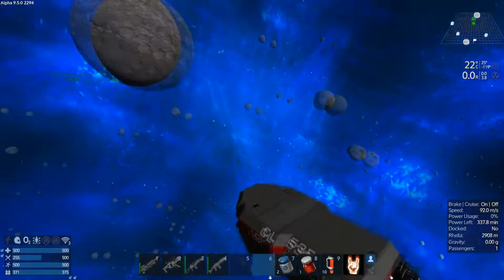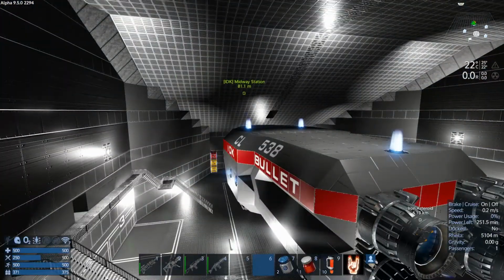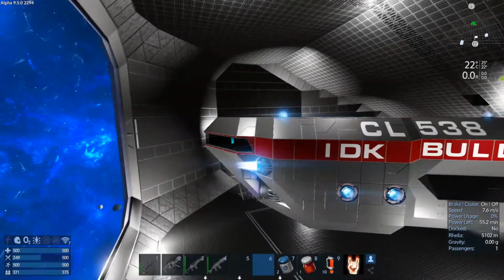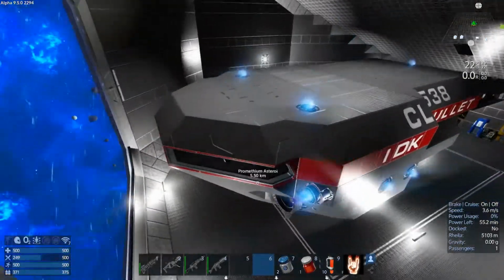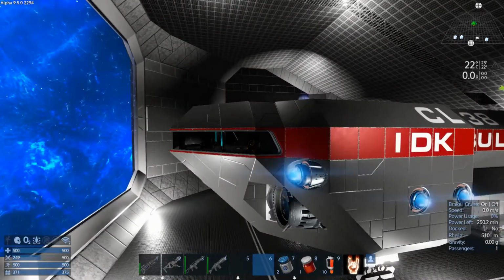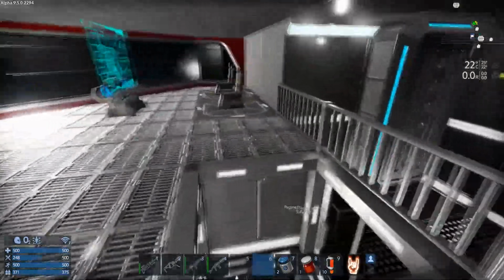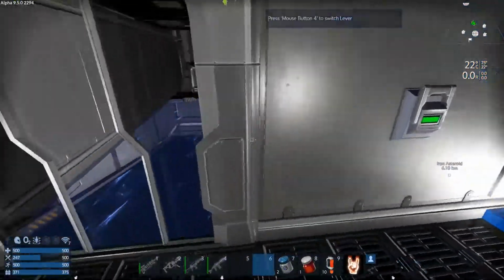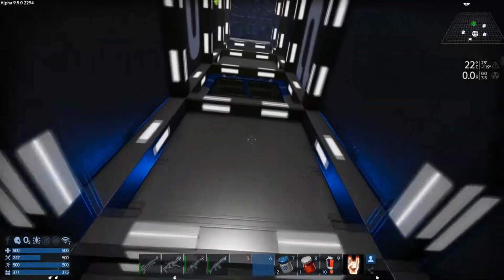Midway Station, this is the IDK Bullet, requesting permission to dock. The bullet has landed. Docking complete. Flight systems deactivated. Gravity systems offline. Well, that was a successful run.